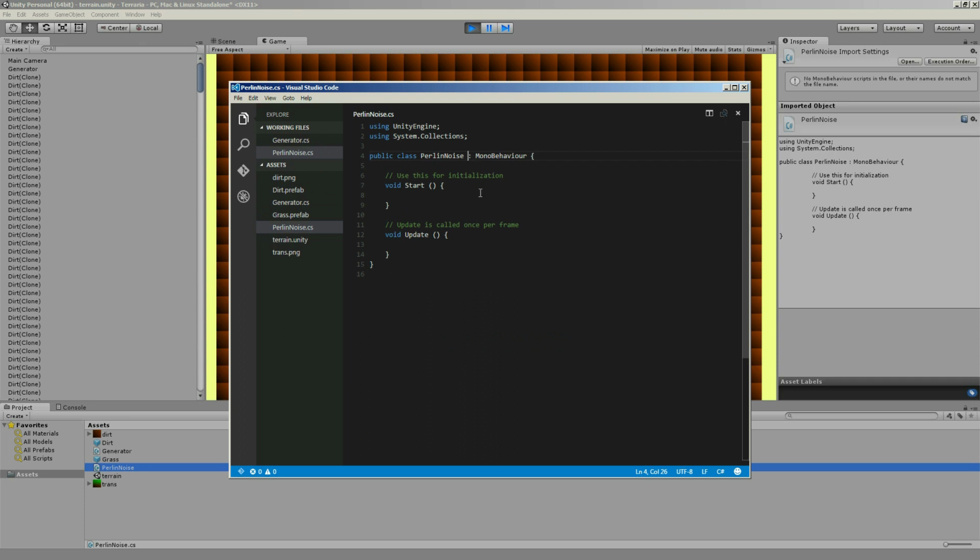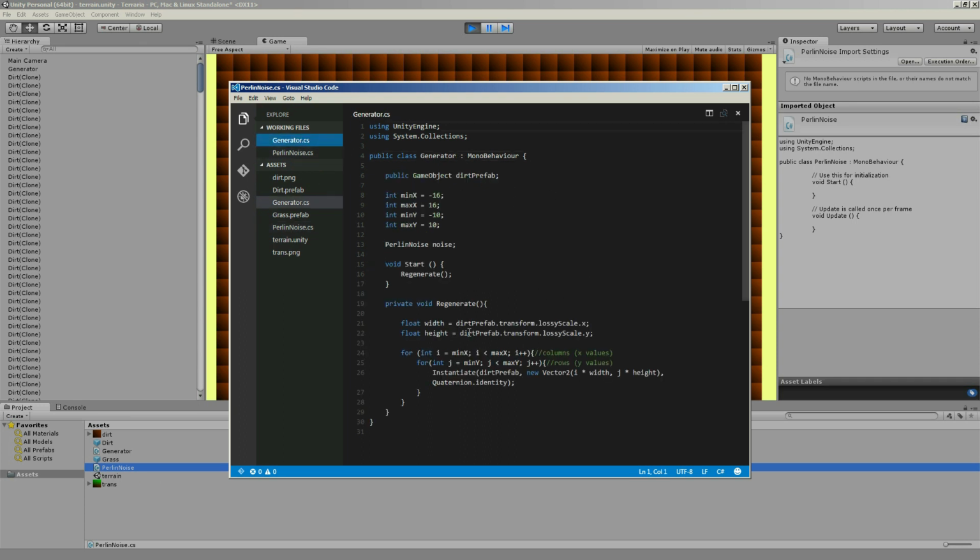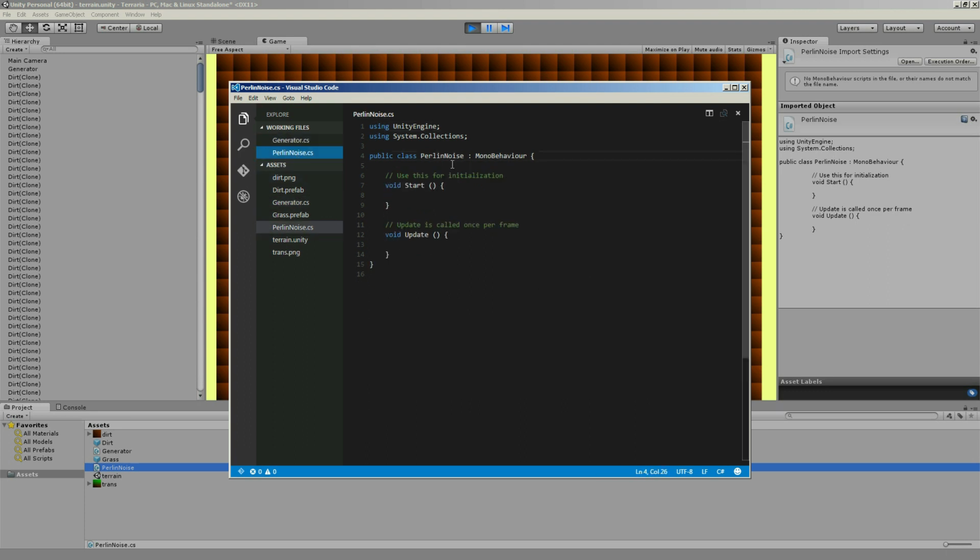Generator is very involved with Unity. I use Unity functions here. Perlin Noise is going to be just a standard C# class. It doesn't rely on Unity at all. So I'm going to take away this MonoBehaviour because that'll actually screw things up. Then I take away these as well because they're also based in Unity, and it's just a straight class. We're going to go straight object-oriented programming on this.